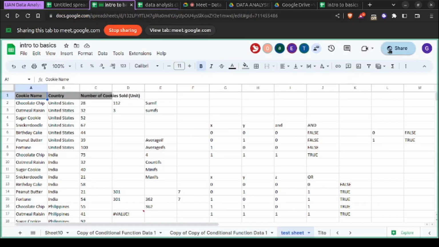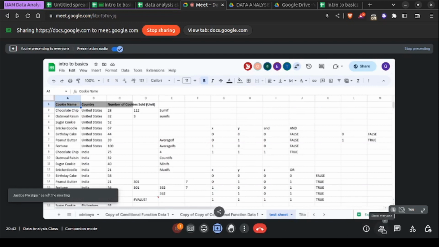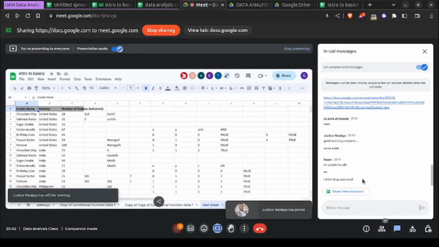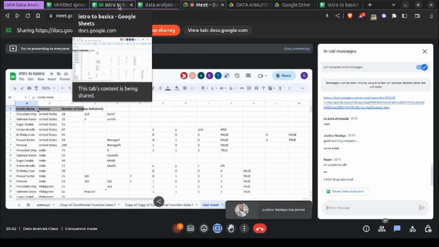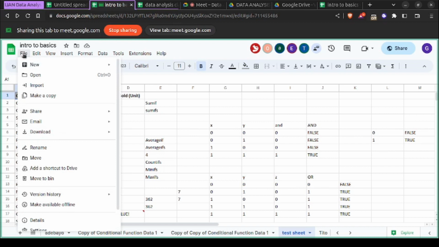Share. Anyone with a link can edit. Done. Yes. So I don't know. Check again. Maybe we should try again. Can someone else confirm that? Maybe someone else will try and edit the document. Try to create a new sheet on that document. So that's that about sharing and collaboration. So let me know, Fisayo. Please keep me posted. Let me know if you are able to edit.